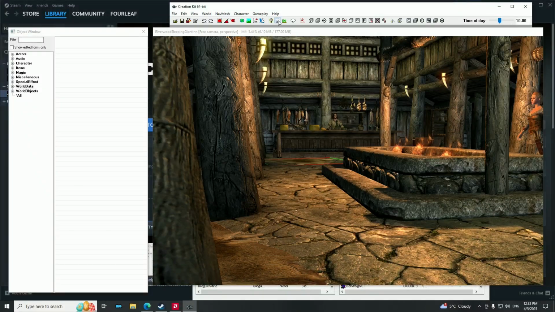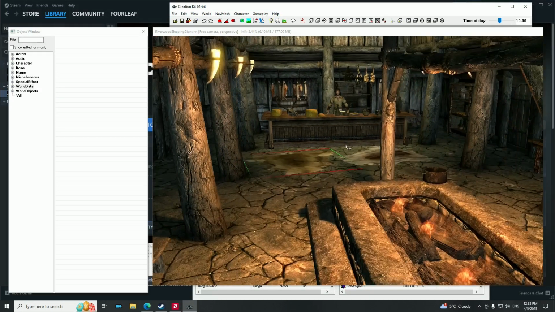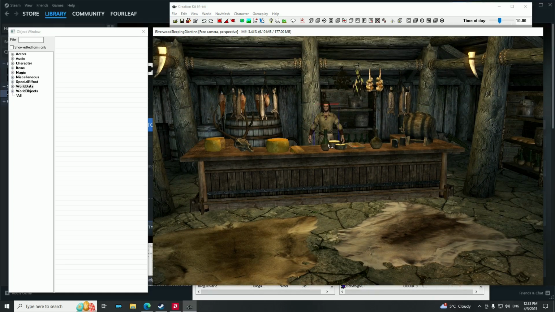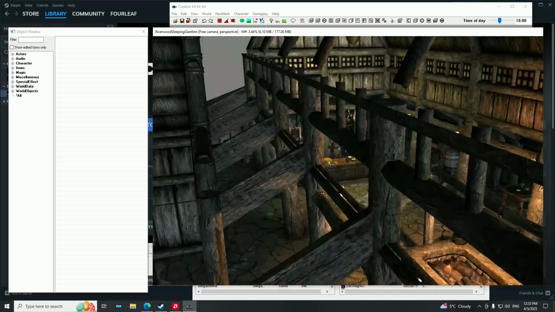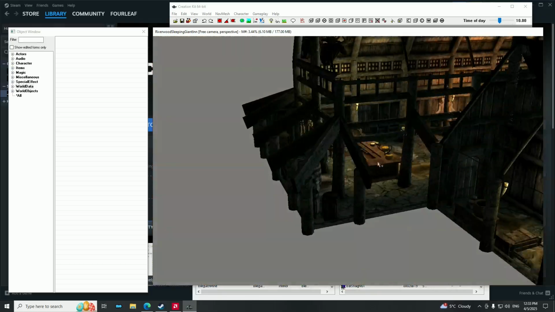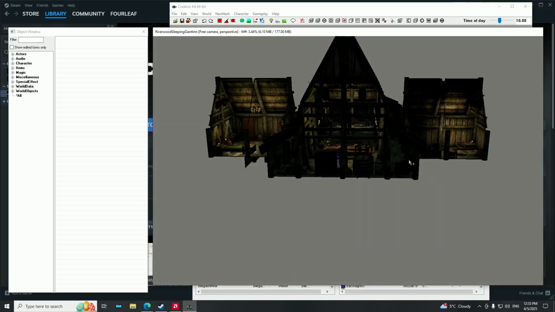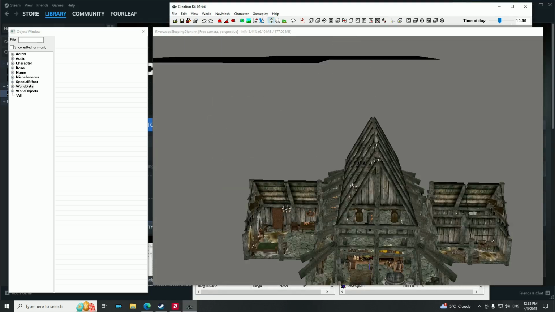Okay, so this is the Sleeping Giant Inn. Looks pretty familiar, and this is where our quest is going to be taking place. The last thing we'll talk about before we actually get started making the quest is how to move around the render window. Oh, and by the way, this is a cell.